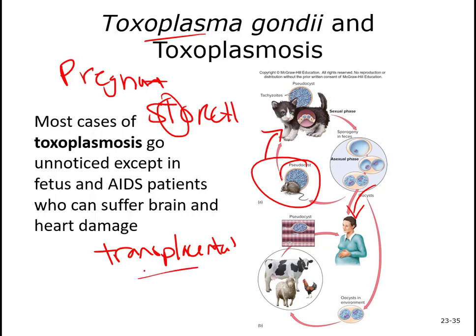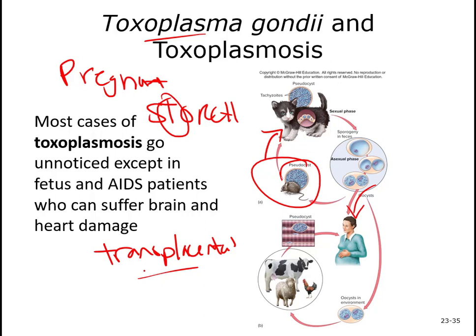Now, if a woman had already been exposed to toxoplasma before she was pregnant, it's no problem. It's only if the woman develops a primary infection, if she's exposed for the first time to this protozoa while pregnant. That's why they always advise pregnant women: don't clean the litter box and don't become a first-time cat owner while pregnant.